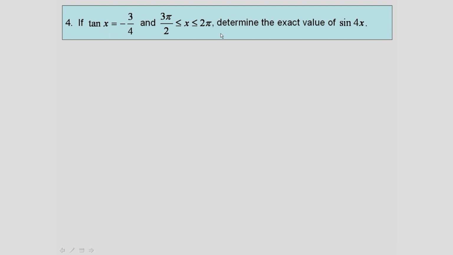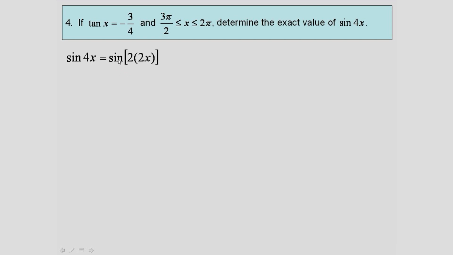You could say that 4x is 2x plus 2x, and then you can use an addition formula there and break it down further using more addition formulas or double angle formulas. But I'm going to take an approach here that uses a double angle formula right off the top. So what we're going to do is express sine 4x as the sine of 2 times something. Hence the double angle, 2 times something. Sine 4x, well, 4x can be written as 2 times 2x.